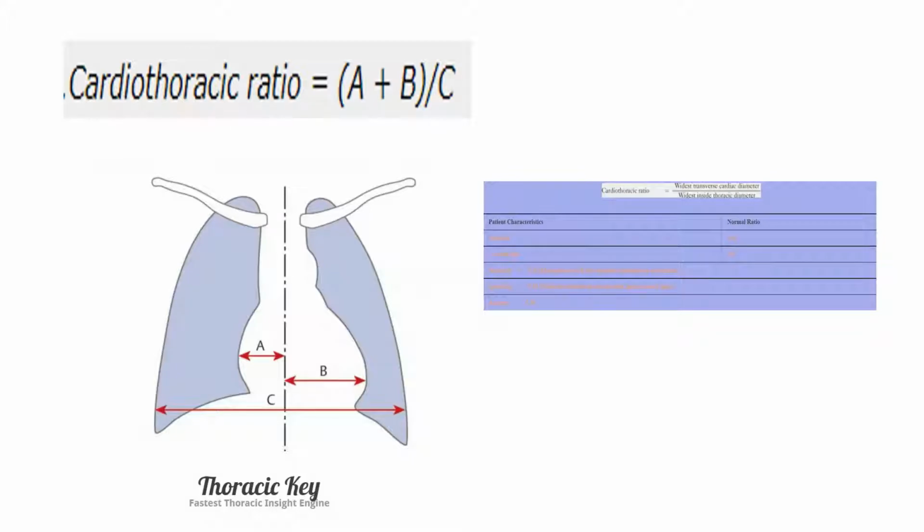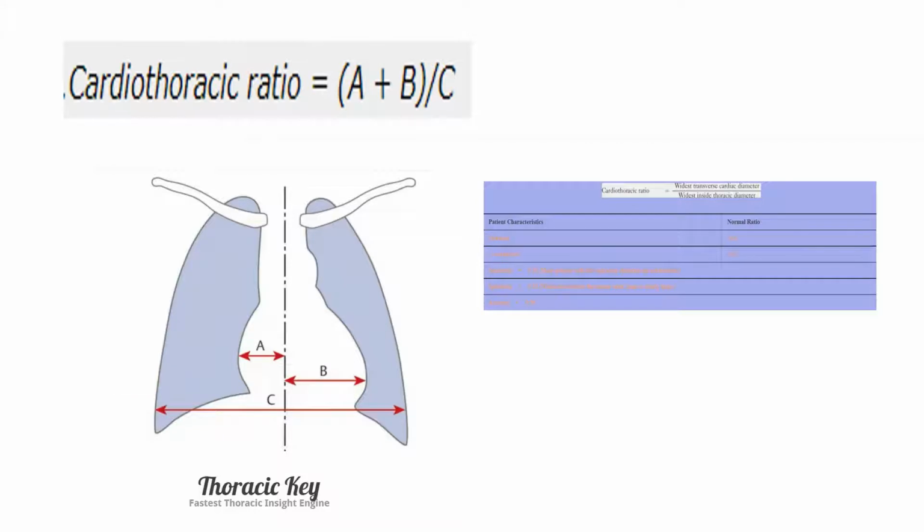From uppermost going down, we see mediastinal fat, then pericardial fat, then epicardial fat, then the RV border, then the LV. So the heart is encased in a fat pad, and this fat might be big. So what we are seeing here might be magnified by the amount of fat around the heart. Okay, so I think fat is also having a role to play in magnifying the cardiac silhouette.